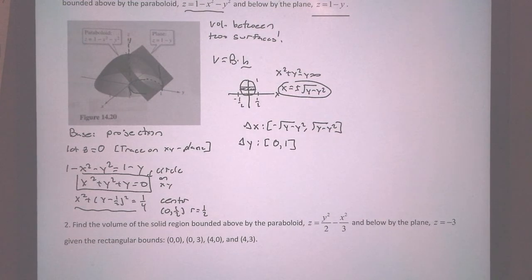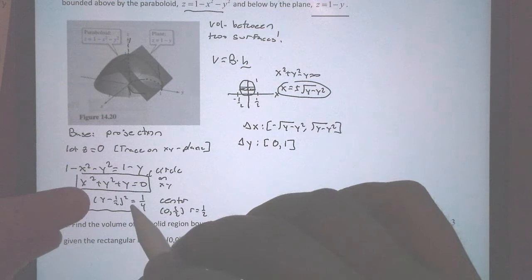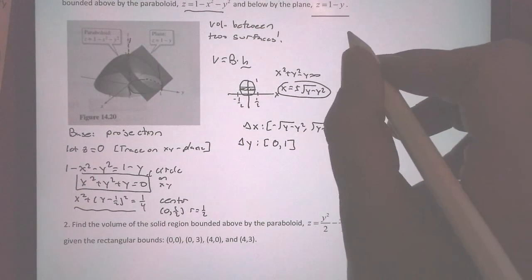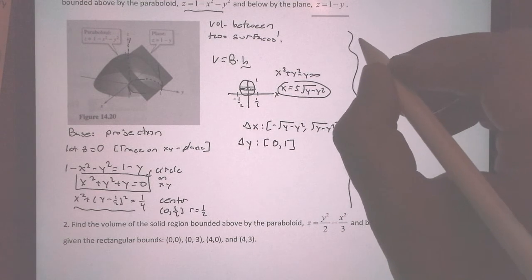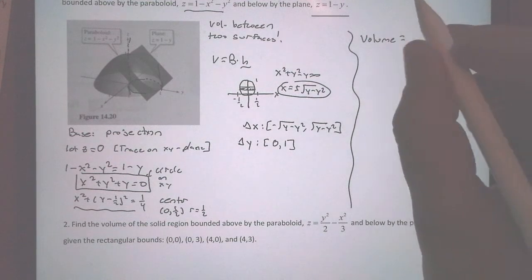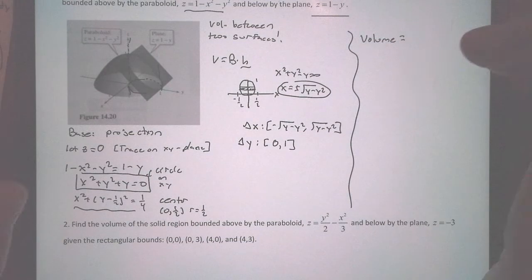Alright, so now that we got all of this, I know it's a lot, we are now ready to set up our volume equation. Remember, we got our domain by looking at this circle right here and looking at the graph. Now, we might remember from calculus, to get the volume here, we would take the volume of the outside function minus the volume of the inside function.